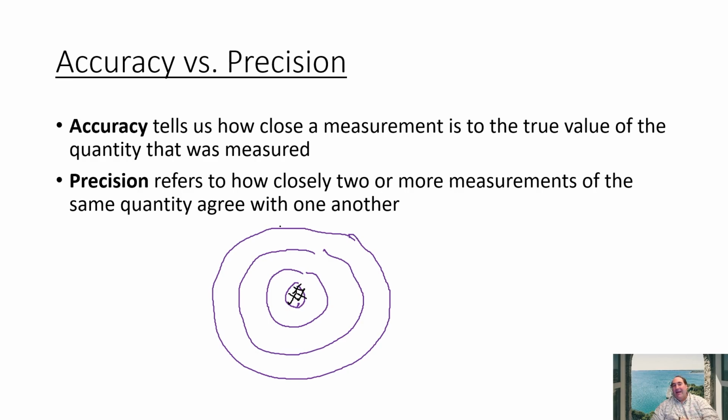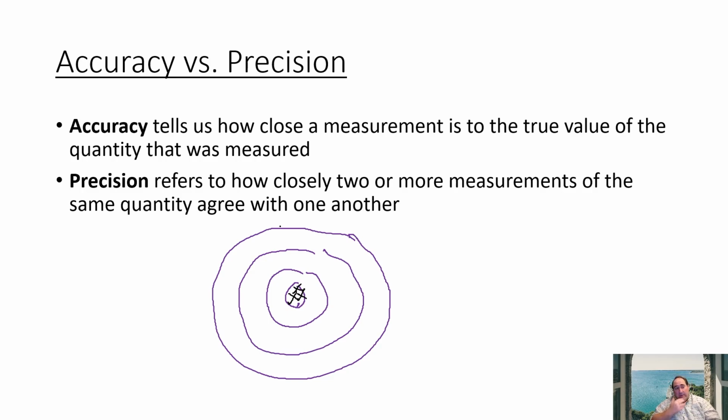But in this case, that is essentially what we're looking to do in chemistry for sure, and in most sciences when you do experiments. You do want to be very accurate, so you do want to get the right answer. You do also want to be very precise. That allows you to repeat your experiments over and over again and have that reproducibility. So you want to usually be both accurate and precise. You don't necessarily want to be very precise and not so accurate as we saw in the previous one.